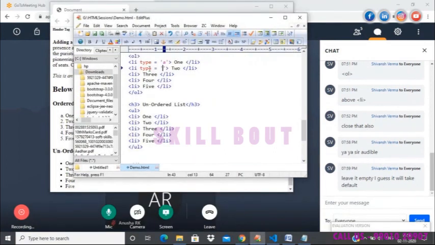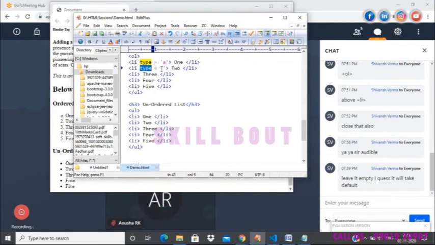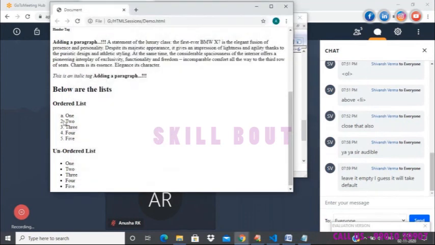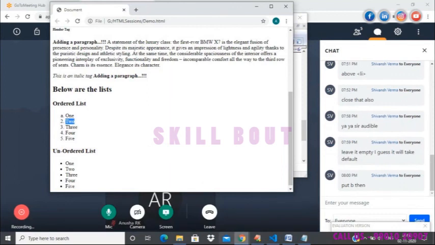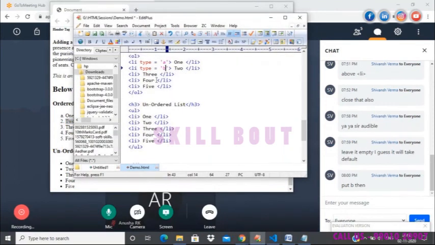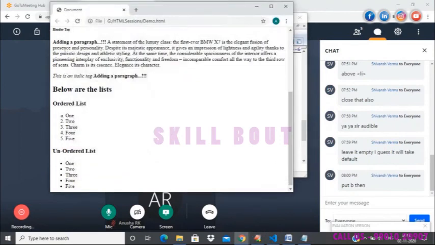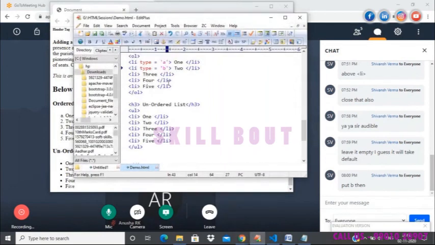As I said earlier, you cannot just have an attribute without any value. There's no concept of a default value here. Since I have passed A here, what should be the value here if I want it to be B for this one, the second list? Okay, B. I expected that answer. But then again, it will not give any changes because it should be A again.